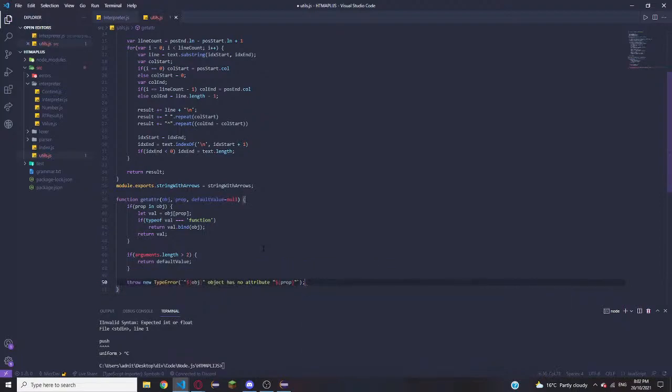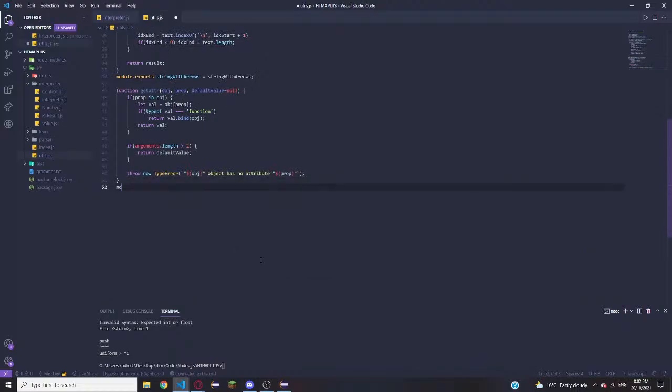So say we had an object that had apple, and we searched for banana, it would say that is not an attribute inside of object. Cool. Module.exports.get attribute equals get attribute.